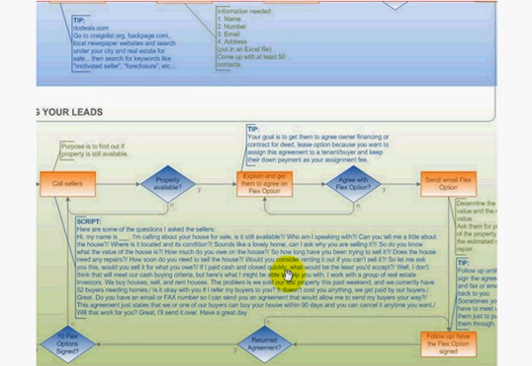Okay, where was I? Oh yes, and then you ask them, let me ask you this, would you sell it for what you owe on it? I want to know, how motivated is this seller? If they're willing to sell for what they owe on it, then we can take the house subject to, and if we can take the house subject to, that would be awesome.